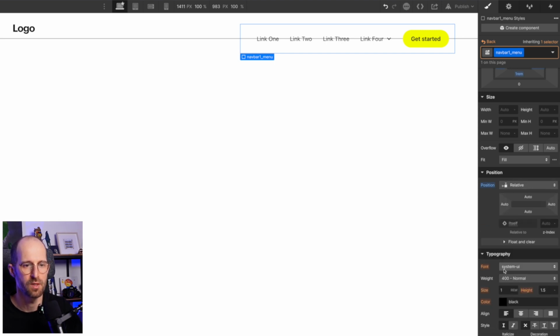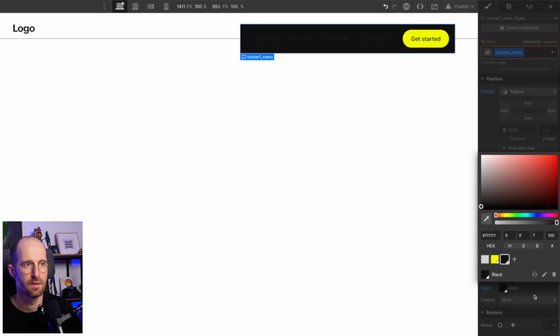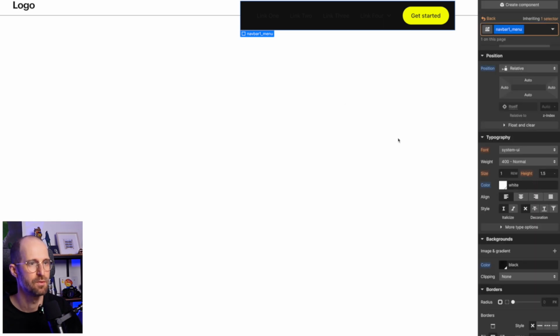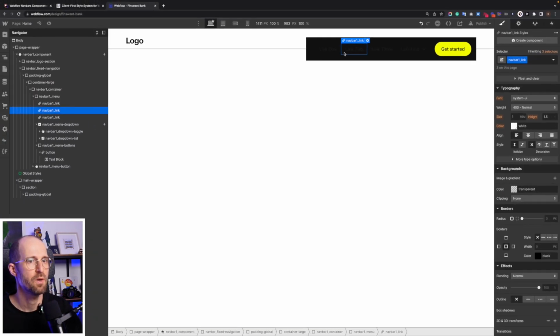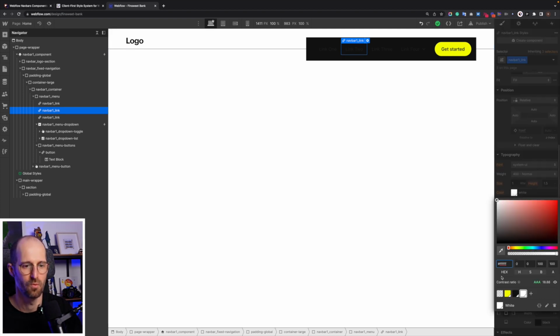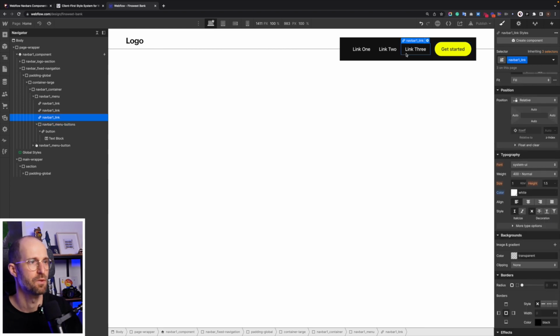Yeah, let's do position relative, and let's apply color. Oh, now the time is right for white. Let's add FFF as white, and we add our perfect white color as new swatch here. Good. Ooh, navbar 1 link is not applying color, so it's not nesting, but we are going to do it right here. Perfect. And this is drop down. We don't need drop down here. We can simply remove it.